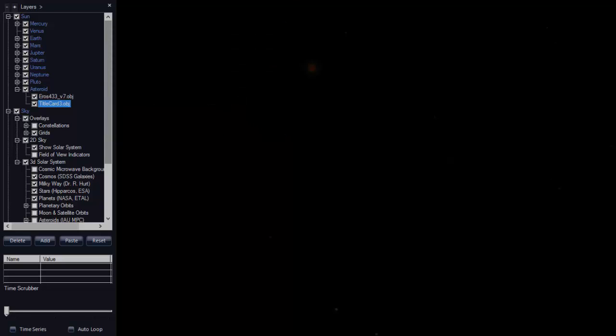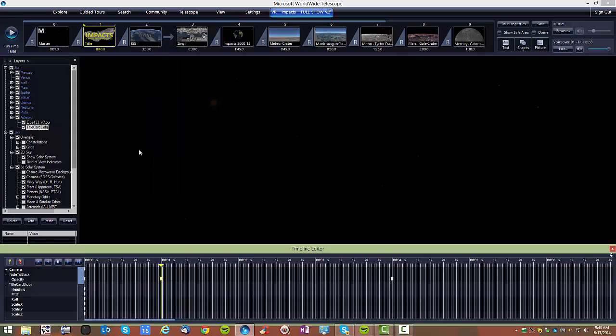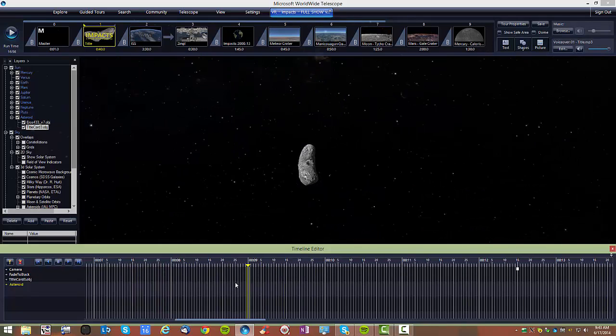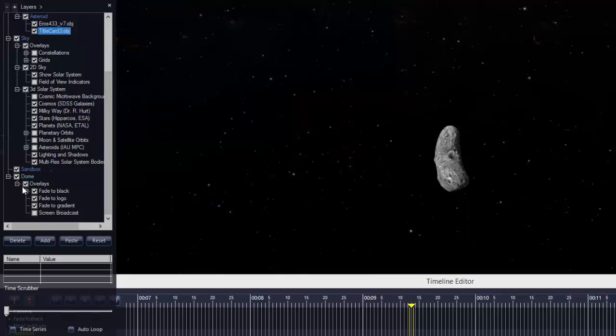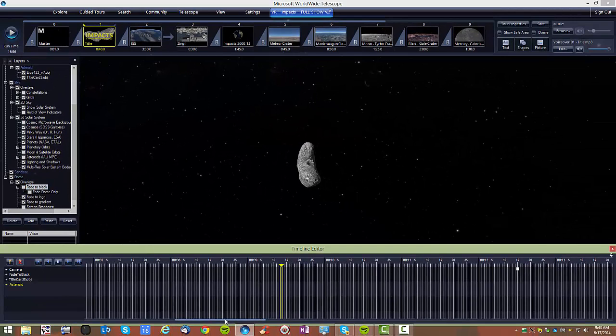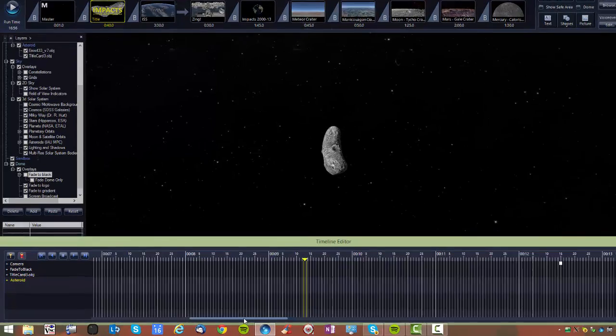Then I will look at the timeline editor, and this shows our trusty timeline. The things that are on the timeline are the camera, which takes my view. It moves the camera around. Fade to black is a parameter under the layer manager under dome. And so fade to black, if it's checked, will fade the entire scene down. It's how you can take the entire display or dome or virtual reality experience down to black smoothly. And I use that to introduce slides. It's a nice gradual elegant way to do that, as well as to shut them at the end.